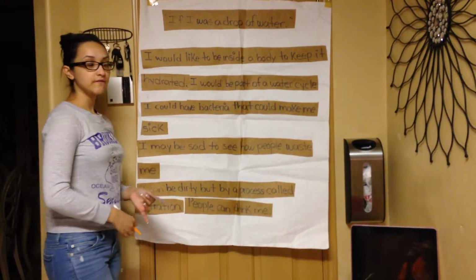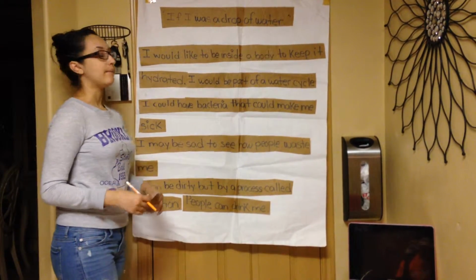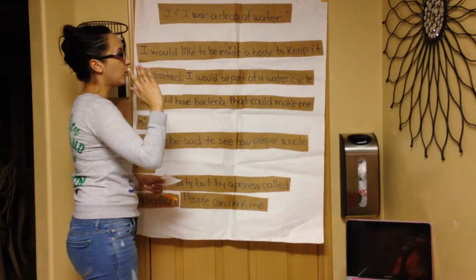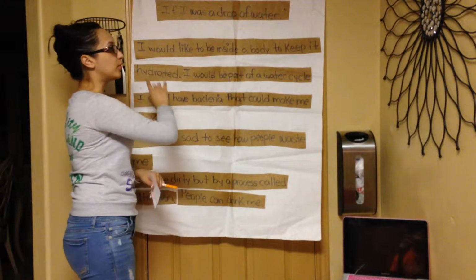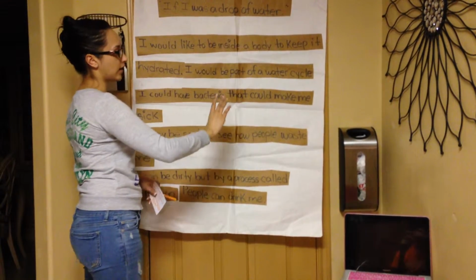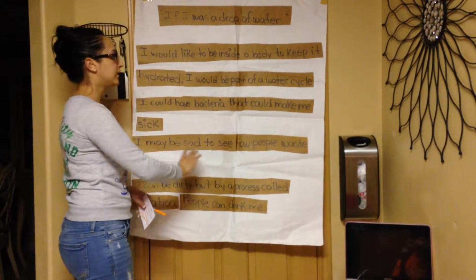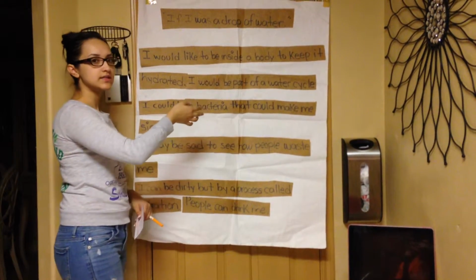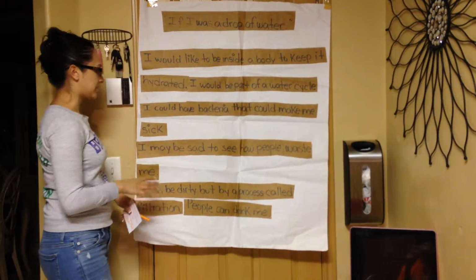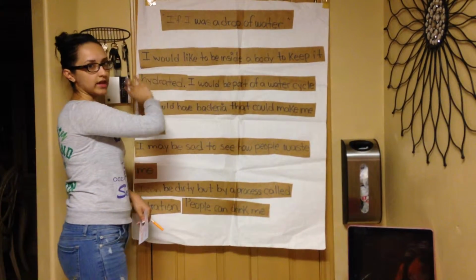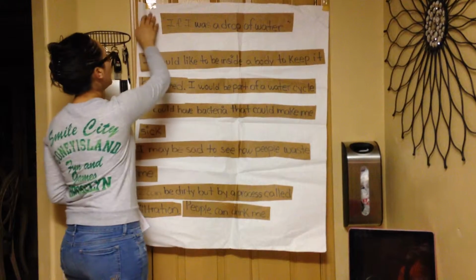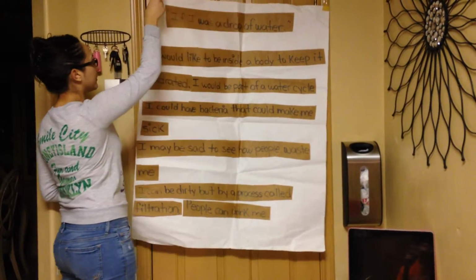Once all the students are finished, one by one, the students would come up and give us their sentence, and then we can either leave it in a random order or we can try to put it in an order to where it sounds like a little mini paragraph. And of course, the teacher would help the students in doing this, and this is how ultimately it would look at the end. It would be all of the student sentences in one paragraph. So this is for our reading and writing.